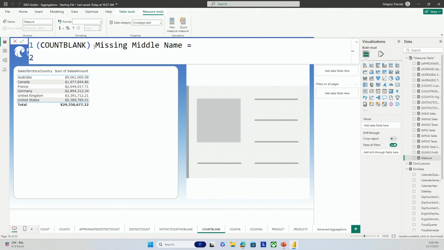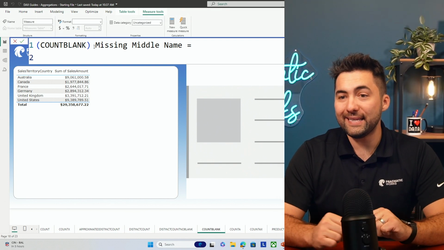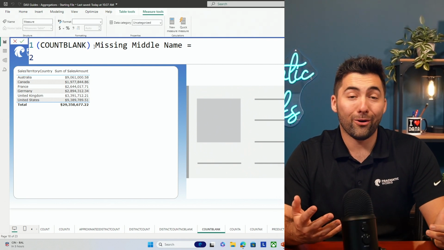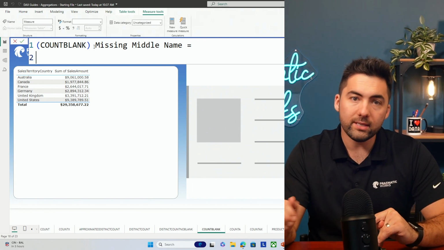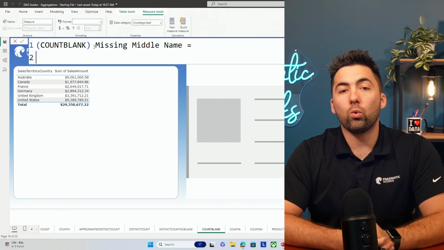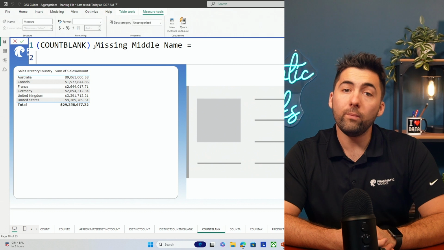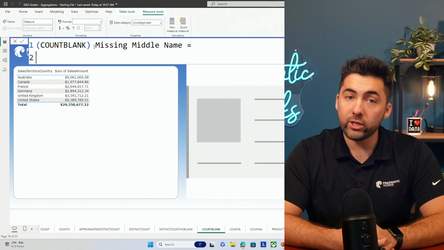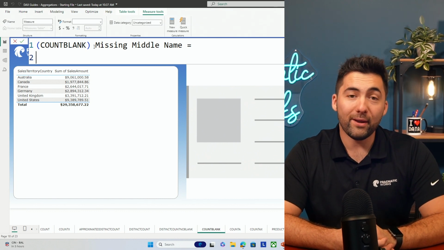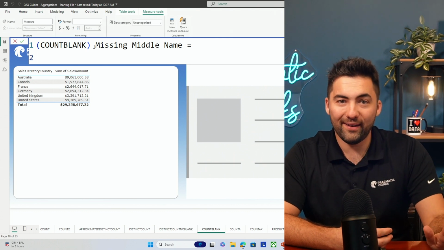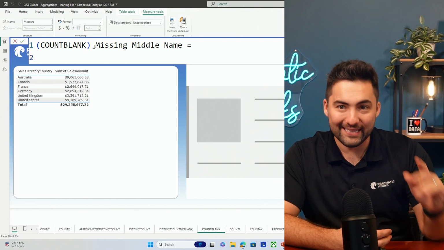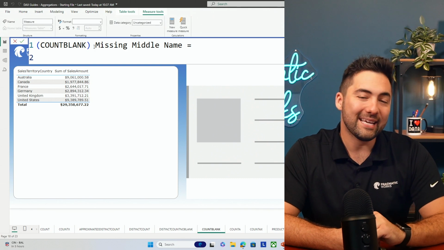Maybe we need a little bit more specificity. Maybe we're missing their birthday, right? Anything like that, we can say, okay, we're missing these categories. We need to make sure that we email these people to fill in some information. This would be great in a medical office, for example, where I'm saying, hey, we didn't get your emergency contact. It's missing. We need that ASAP.